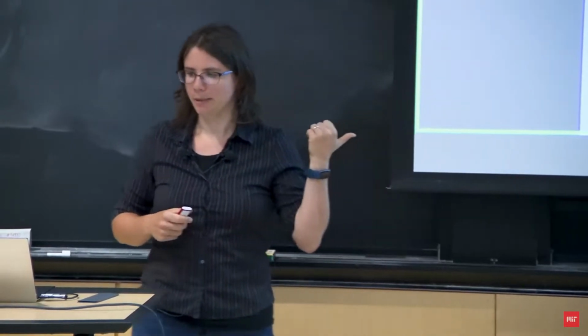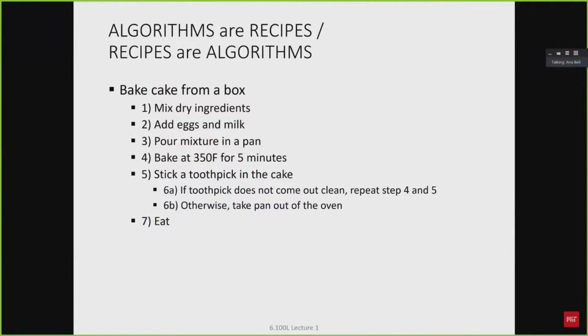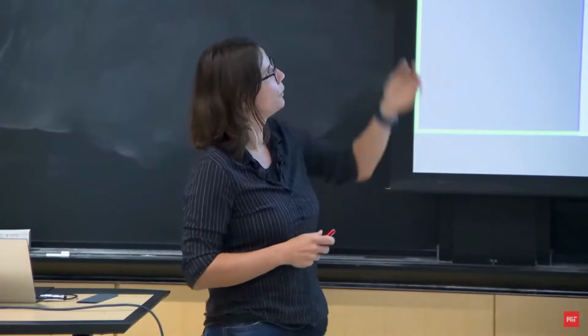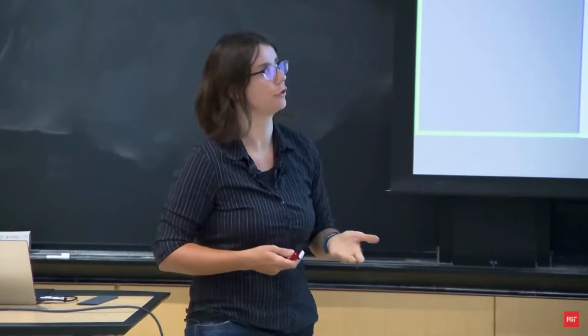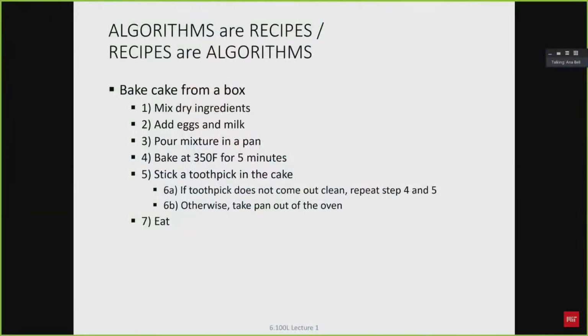And so, right, recipes are basically algorithms, right? My grandmother was basically teaching algorithms when she would teach me to bake a cake. She didn't call it that, but she really was. And so even recipes have that same structure. There's a sequence of steps. There's a flow of control, like if you don't have egg, use egg substitute, or repeat sticking a toothpick in to see if it comes out clean every minute, or something like that. And then there's a way to stop, right? When the toothpick comes out clean, you take it out of the oven and you eat it.